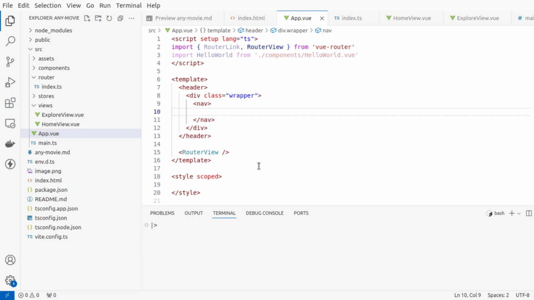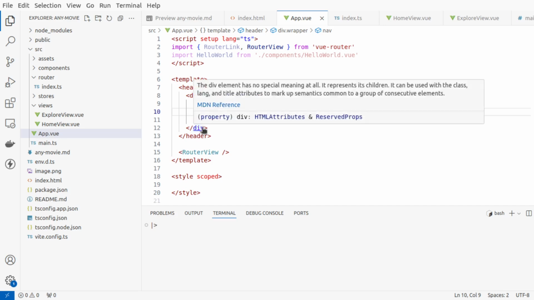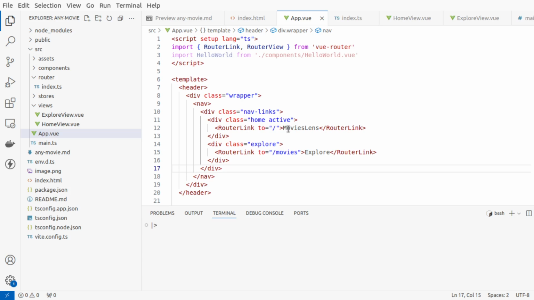Yeah. So let's add two of this. Let's have two routes, router link of movies lens and explore. While this explore is targeting movies, the movies lens is targeting this.